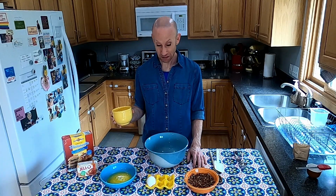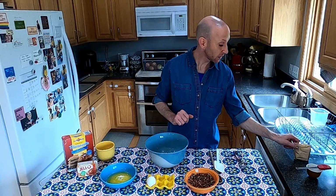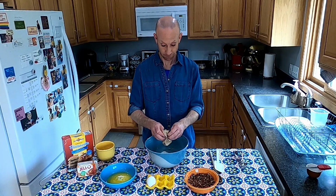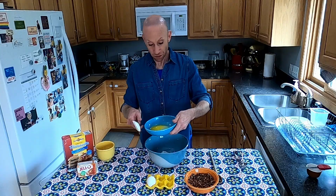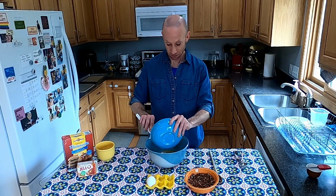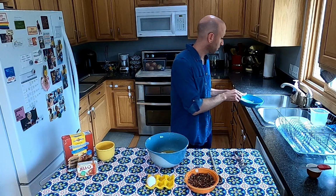So we're going to start by mixing these together. This is our 1 cup of buttermilk pancake mix, and then our 1 package of butterscotch instant pudding. Put that right in. And then our 1/3 cup of melted butter. Got my handy scraper here so I don't leave any buttery goodness in my bowl. Okay. Put that there. Then we've got 1 egg.